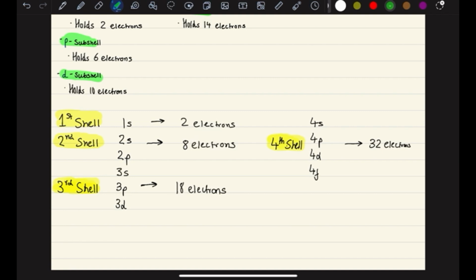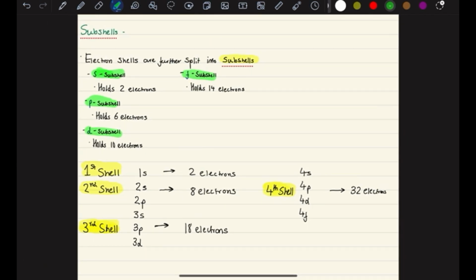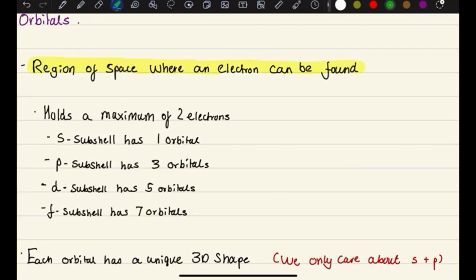Okay. I hope that's not too much of a brain boozler. Sorry about that term. But I hope that's not too confusing. Just stick with me. So the reason I'm begging you to stick with me is because we now need to introduce something else. So we've got the shell, we've got the subshell, and now I'm going to tell you about orbitals. So an orbital, literally, definition, a regional space where an electron can be found. Yeah, that one they might ask. And each orbital holds a maximum of 2 electrons. So within an orbital, we can only have 2 electrons.